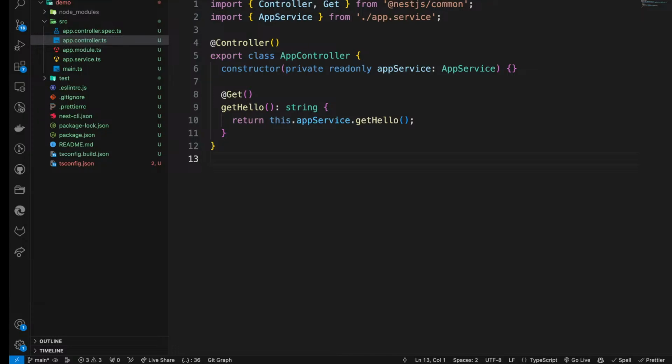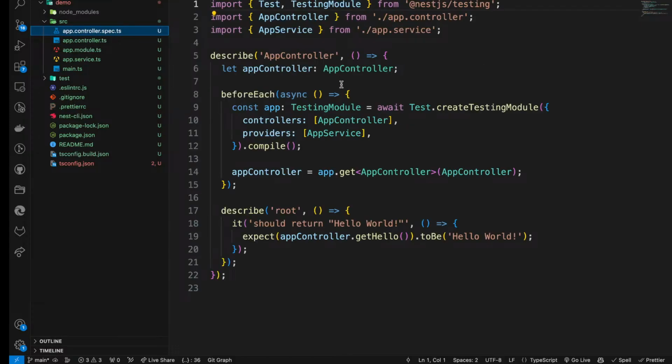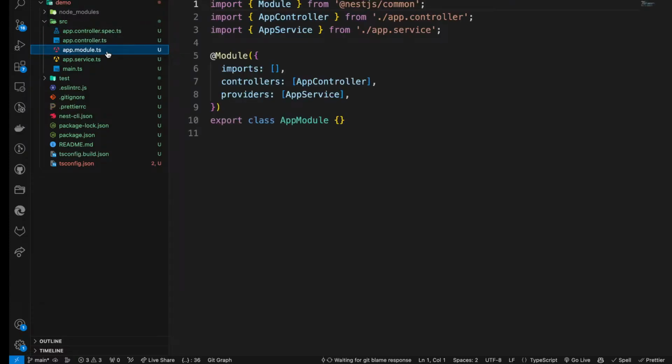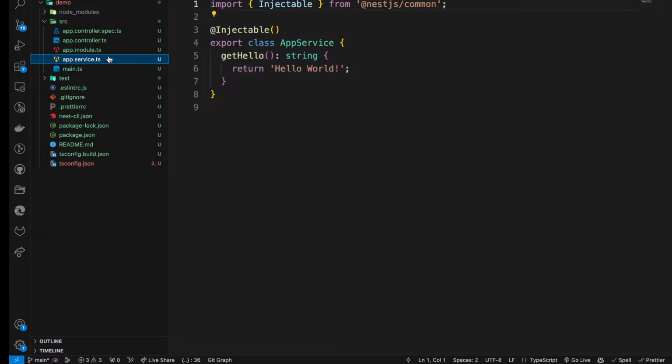Okay, so we have right now the controller spec.ts, and this one is a unit test for the controller. And we have the app.module.ts, which is the root module of the application. And we have the service, which is a basic service with a single method.